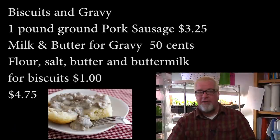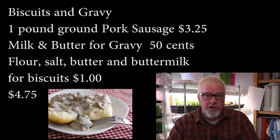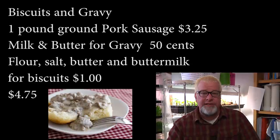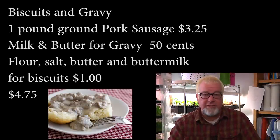This next one is a meal I personally really, really like: country-style biscuits and sausage gravy. The pork sausage is the only thing that's a bit expensive, but you can get away with a half pound — though we really like it full of meat so we use a pound of ground sausage. You add some red pepper flakes and do some other things, then make Southern-style biscuits, pour the gravy over the biscuits, and oh man, you are in heaven.